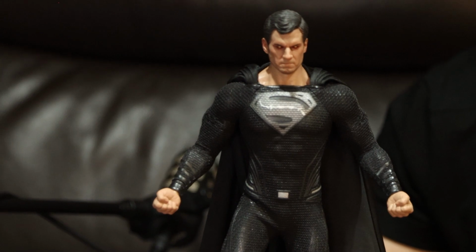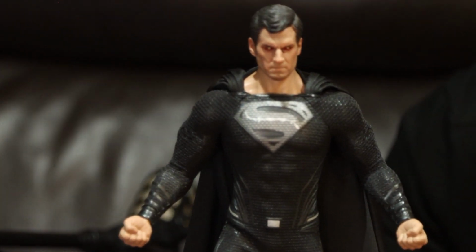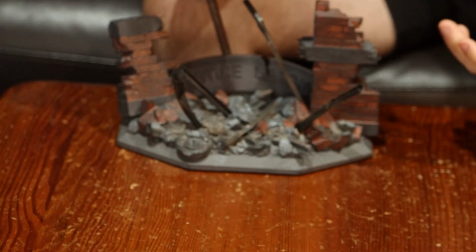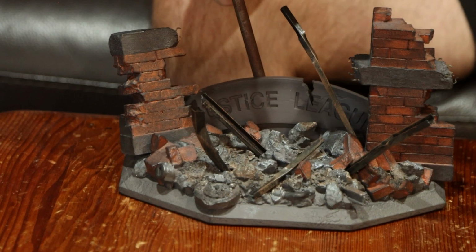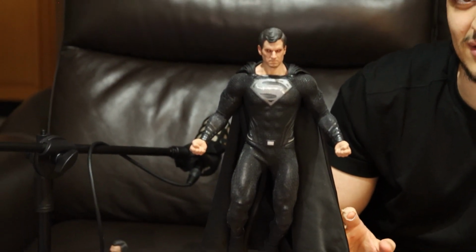So my first one is this 1/6 scale. It's called the Black Transcendent because it's not officially licensed. It's a third party figure, but it's a damn good third party figure. It is the Superman from the Snyder Cut. I really, really love this, not just because it looks good, but because there's figure tech in here that we haven't seen very often.